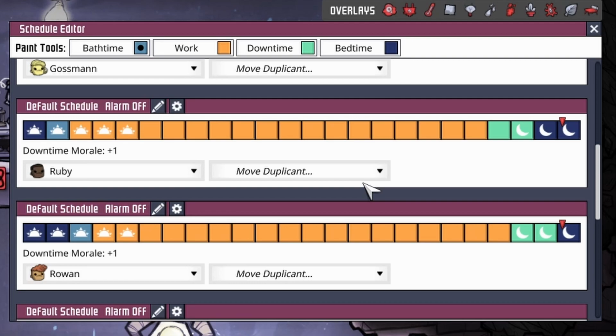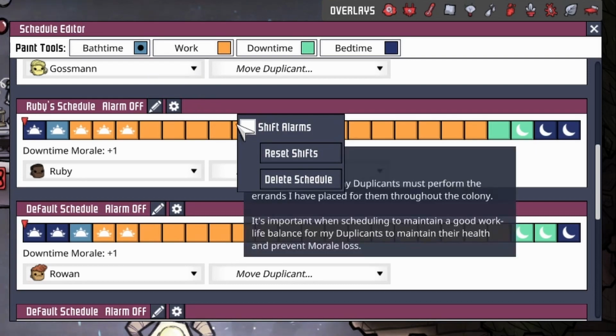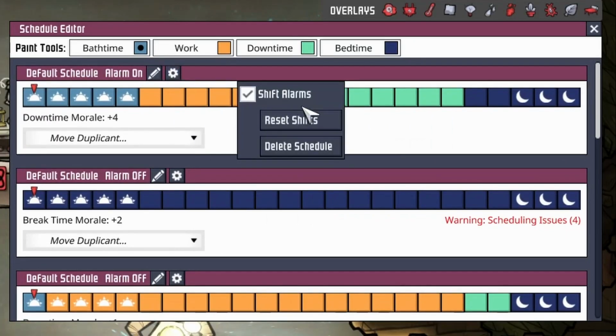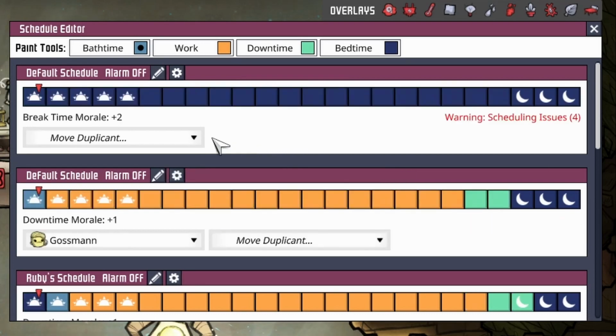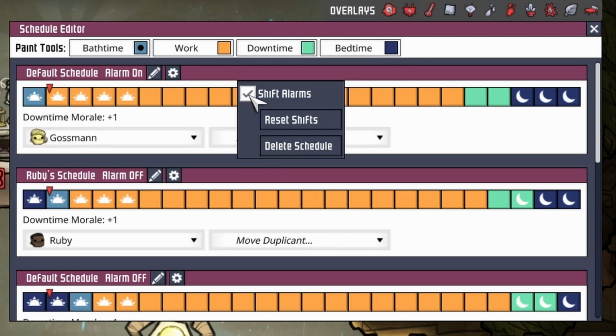And this, pay attention to the little gear next to the schedule over here. So yeah, you also have a little pencil there. You can rename any schedule that you want there. For the full schedule, I can say for example Ruby schedule. I will not do that, but I can reset the shift back to its default value. I can remove the schedule, for example over here. Let's do this here instead. So yeah, turn back here to the default value. I can delete that one, and if you want you can add little alarms as well.